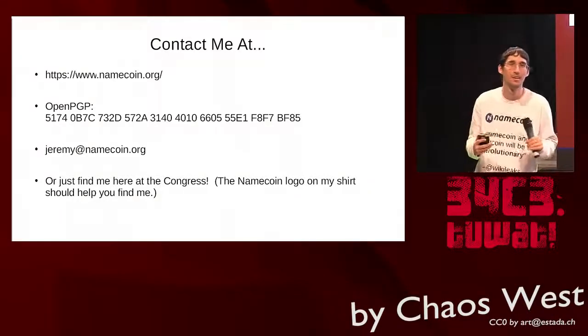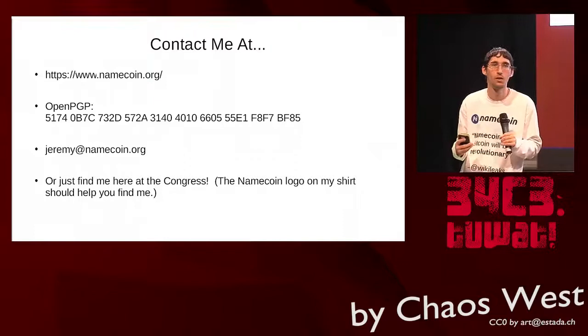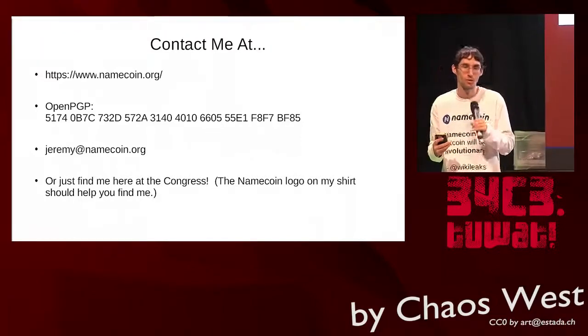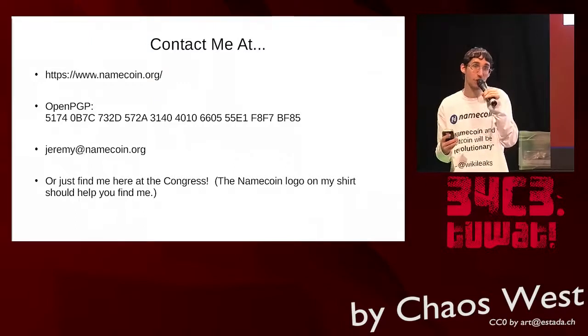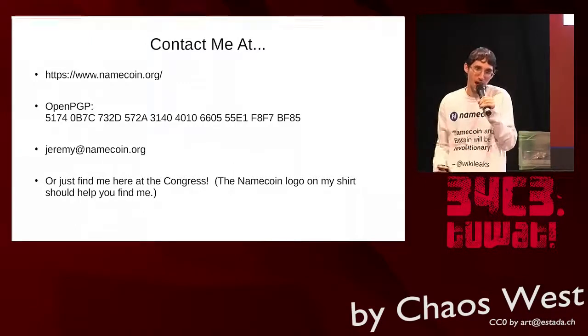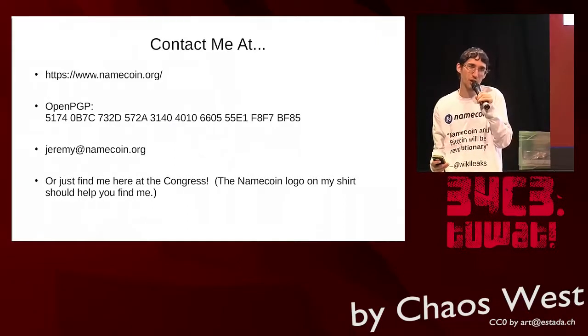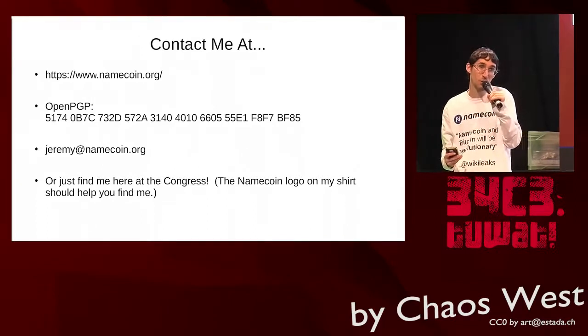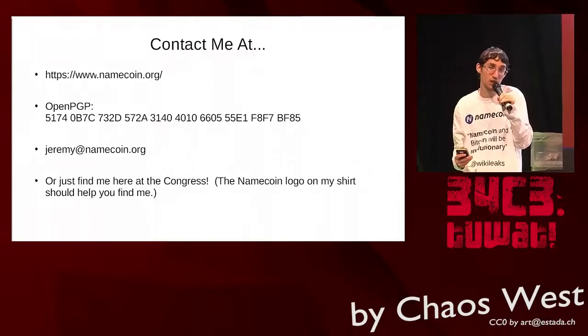Okay. Are there any plans to implement confidential transactions, at least when they are in Bitcoin? Confidential transactions for the purpose of hiding the amounts? Yeah, so as far as I can tell, the issue with confidential transactions up until a few weeks ago was that they require very large range proofs, and that was just not going to scale very well with Namecoin. Recently, as some people here are probably aware, Greg Maxwell and some other cryptographers created a new type of range proof that can do confidential transactions in a much more scalable way.